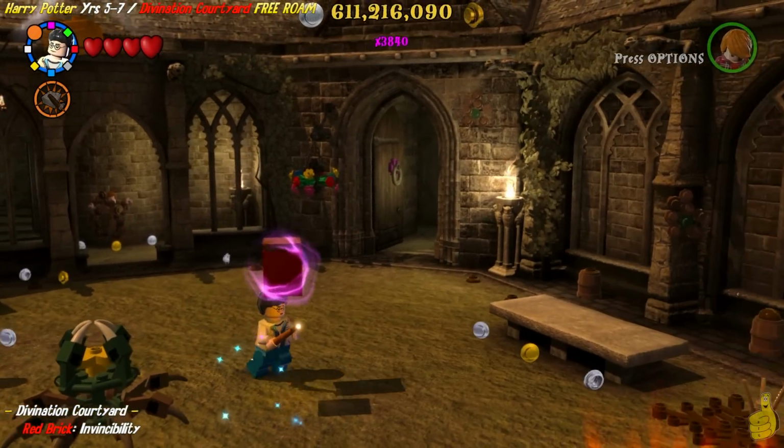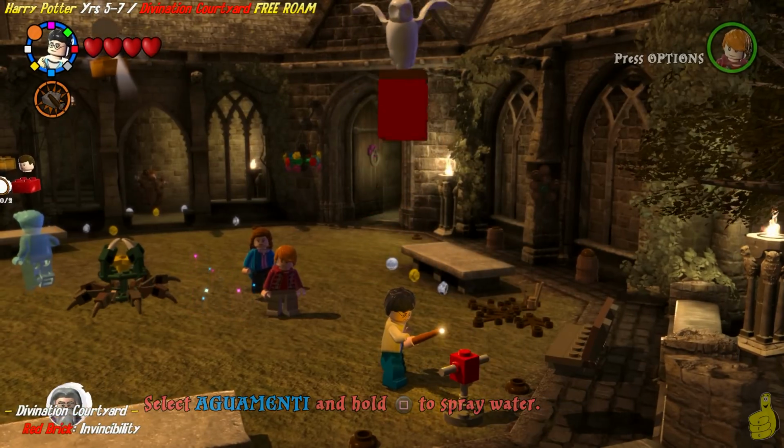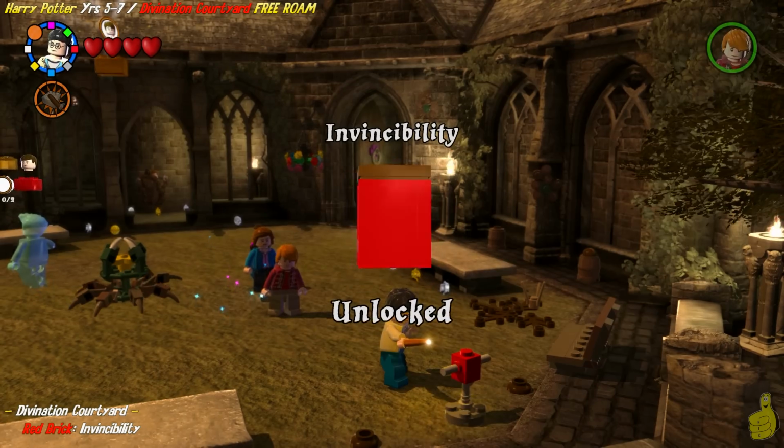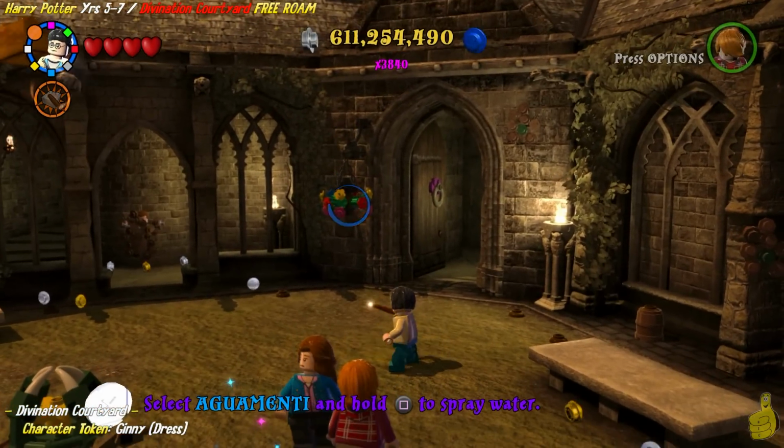So you saw me fill up that Aguamenti spot and then use Reducto to blast away the new shrubbery that I had grown with my Aguamenti. And look at that, it gave us a red brick, and we took it on over to who? The owl, duh! Come on, boys and girls.